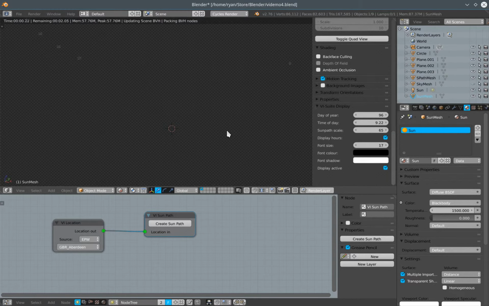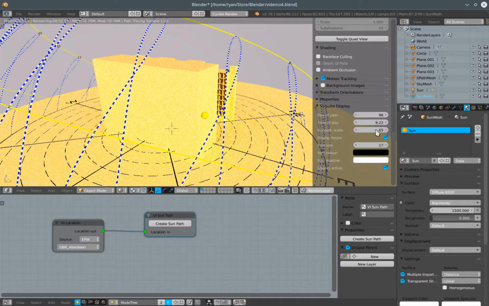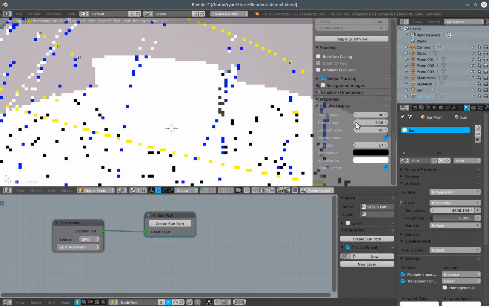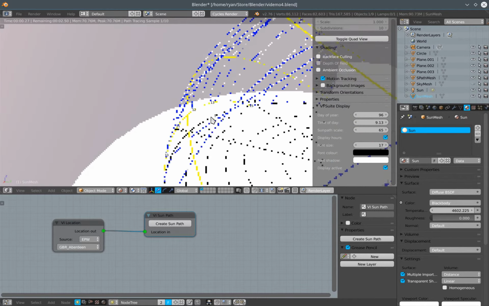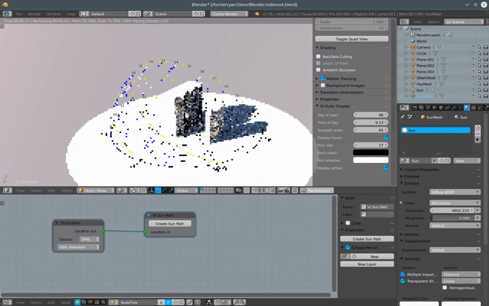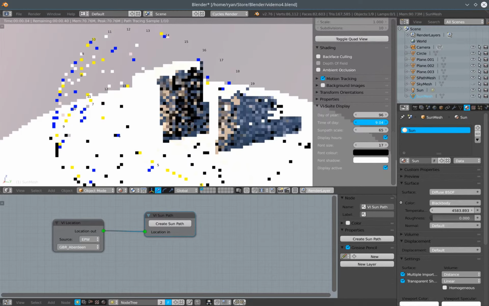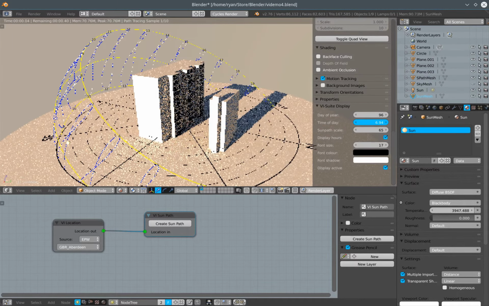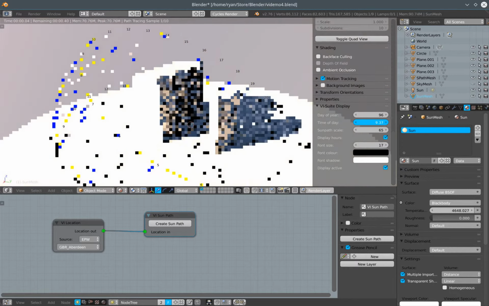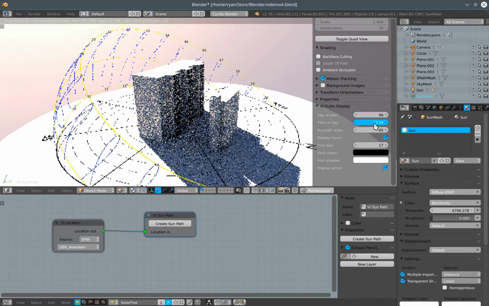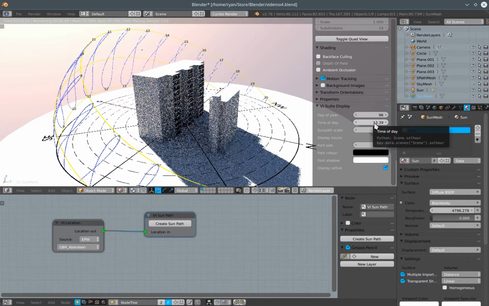So now if I go into the sort of interactive render of the scene, and I change, for example, my hour of the day, I can see real-time shadowing on the scene based on the sun being at this position. And as I change the hour of the day, we see the sun color change as it gets close to the horizon, and we see the shadows automatically update.